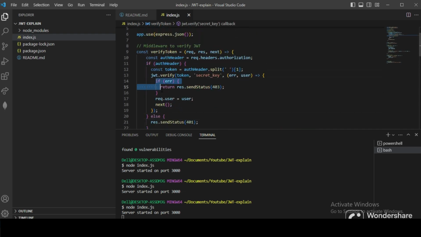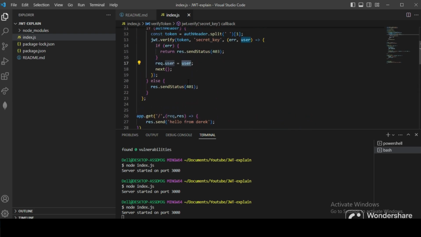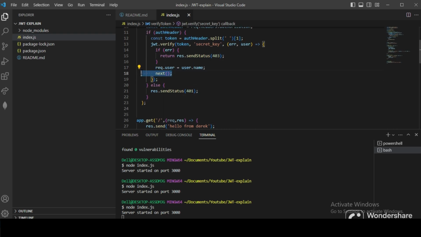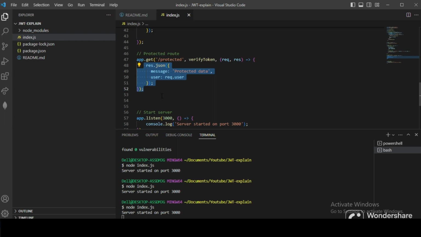If any error occurs, let's say anyone has tampered with the token, or the token is not valid, or the token session time has expired, this will return the status code of 403. And if everything works well, we will be passing request.user equals to user. Okay, so this user is an object which we have passed just like this. So in request.user, we'll have a JSON object, and by calling this next function, it will call back to our route and perform this. So here we are calling the same request.user, and we're returning it.